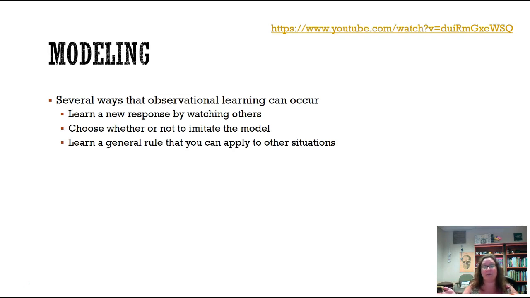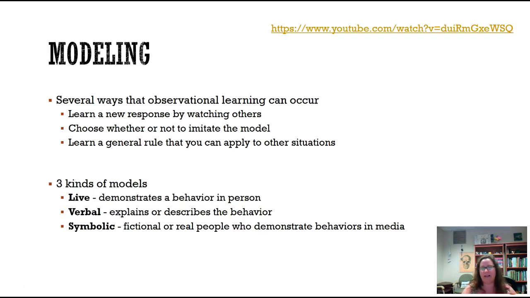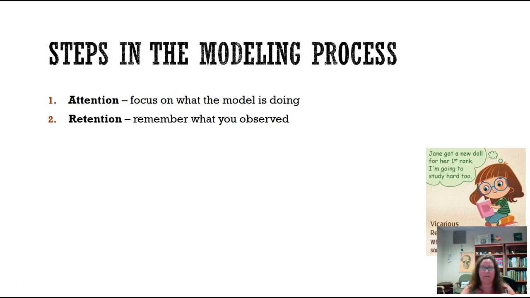Or if a bunch of people laugh, then that's a positive thing. We might think, hey, I want people to laugh at me too. I'm going to go up and give a little smack. So we would choose whether or not we're going to engage, and we can learn this general rule that we can apply to other situations. We can see a behavior in person. We can have somebody explain a behavior to us, or we can have somebody in a symbolic role who teaches this behavior, often in the media.